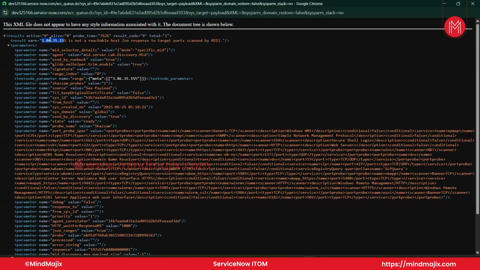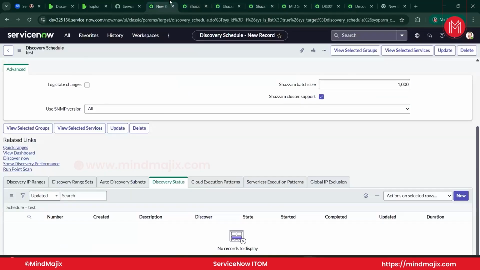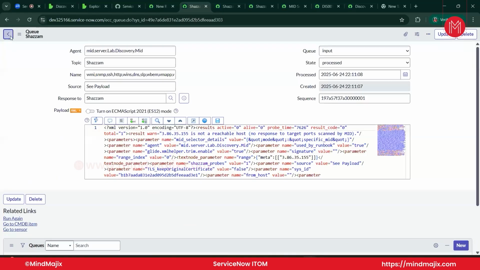It is saying the IP is live. Yes, IP is live, but... oh no, I think the IP is not live actually. This is a public IP address. We are not able to communicate because this IP will keep changing in the AWS environment, so we have to use a new IP address. That's the reason this port is not reachable from our MID server, and it failed in the initial scanning phase only.